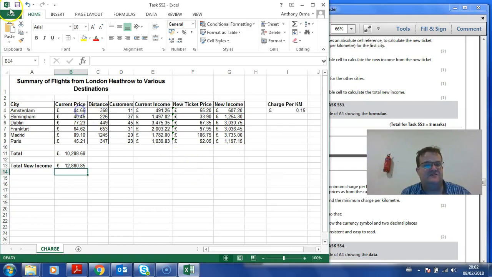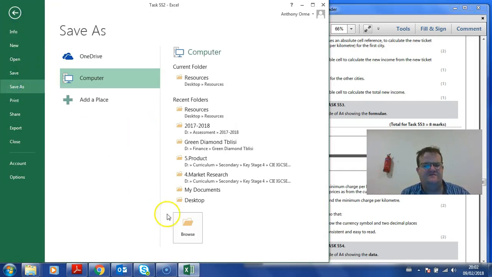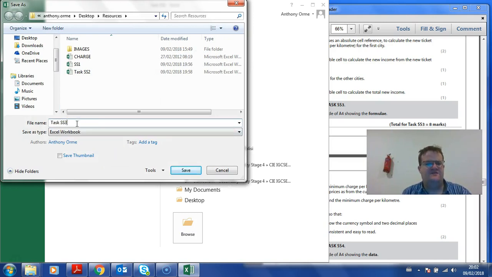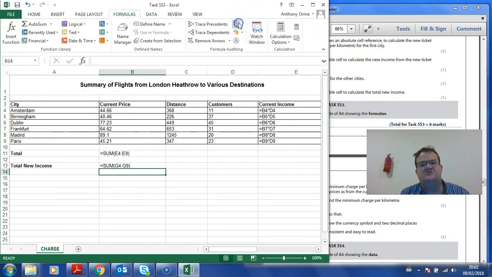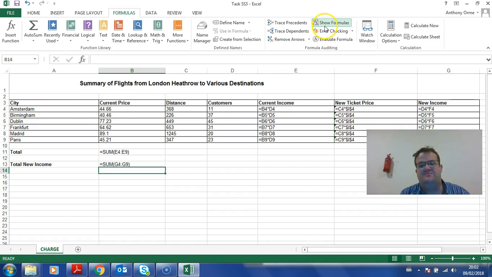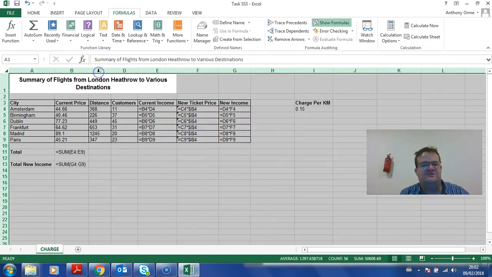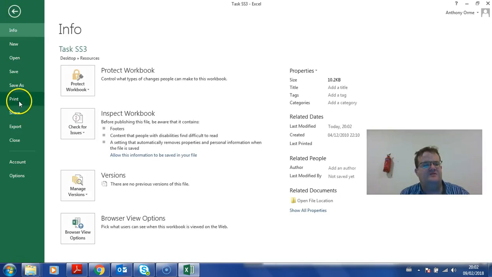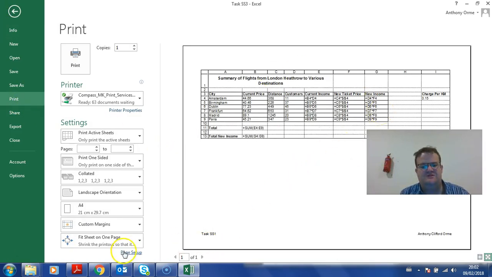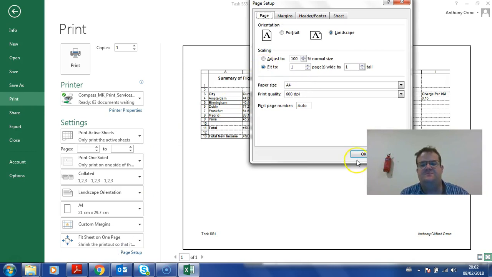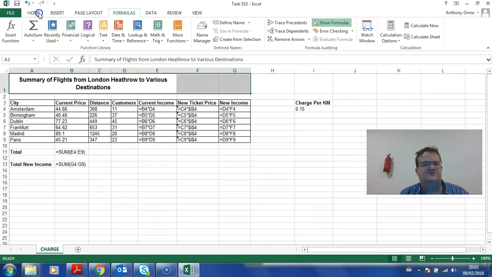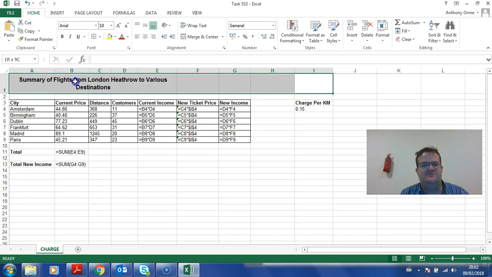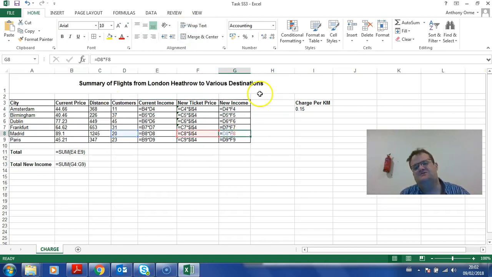We have to save it as SS3, save, 3, and of course we then print it showing our formulas. So formulas, show formulas, you can often see it if you've got it bigger. Just make the column smaller so it fits, and then you can go to File, Print, make sure it fits 1 per page. If not, page setup, fit 2, and then print. Perhaps make this just going along the top. Actually, make it going all the way along the top, like so. Okay, so it just looks better. Save.